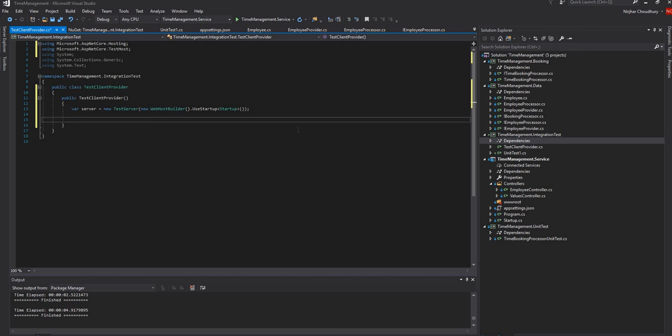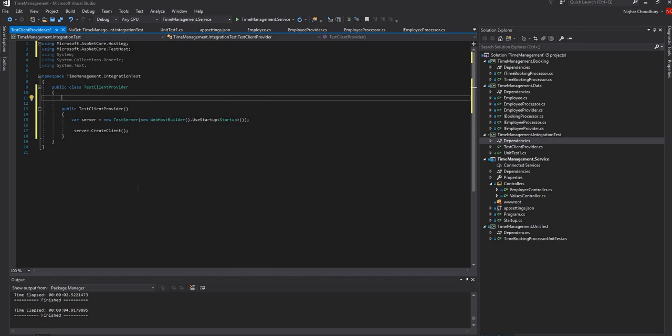Then after that I'm going to create the client. So I'm going to do server.CreateClient, and I'm going to keep this client as a public property. So first I'll do public HttpClient, and then here I'll have get and private set.